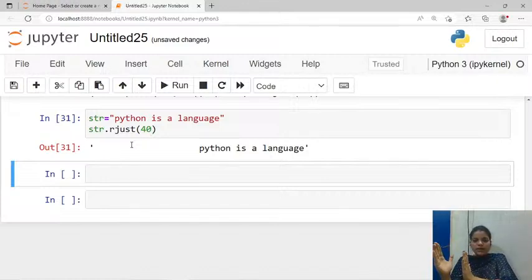How much? 40 is the total length, out of which 20 is the length of the string itself, and you have to adjust everything in 40. So the string will be shifted to the extreme right by keeping 20 spaces on the left.